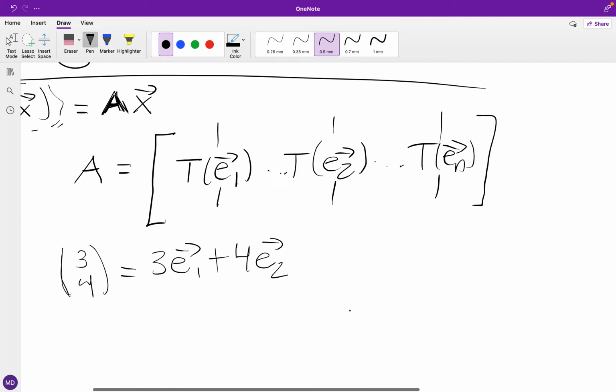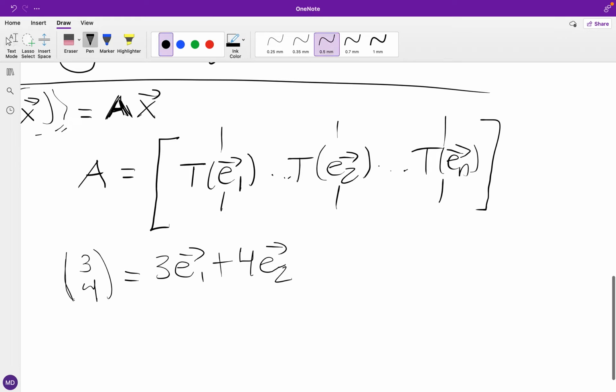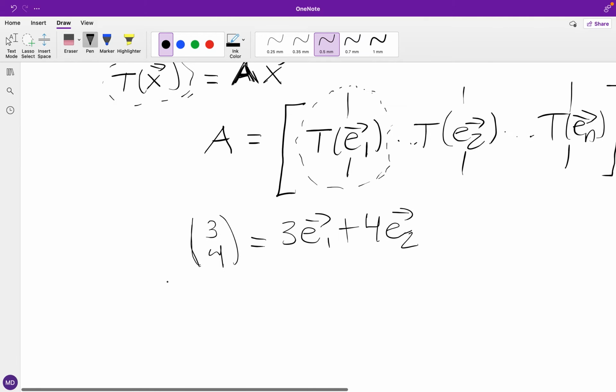So the general principle behind this is that once we transform using A, our output has to be some sort of combination of the transformed x, y, and z axis, the transformed unit vectors. These are the transformed unit vectors in a sense. And so the output, in order to be linear, for the concept of linearity, the output vector still has to be a combination of the unit vectors. So the input vector is a combination of the unit vectors. The output vector is a combination of the transformed unit vectors. So that's the general theory behind that.